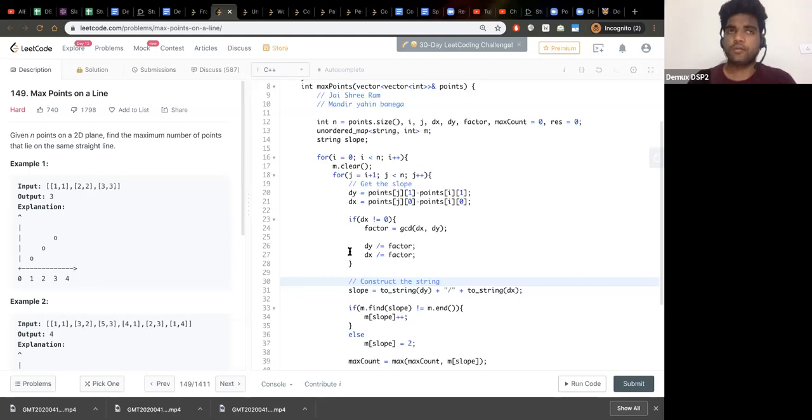So what are the slopes for 0, 1 and 0, 9? 8 by 0. And what is the slope for 0, 1 and 0, 15? 14 by 0. If we are not normalizing it, we will run into the same issue. Correct? So we have to normalize.